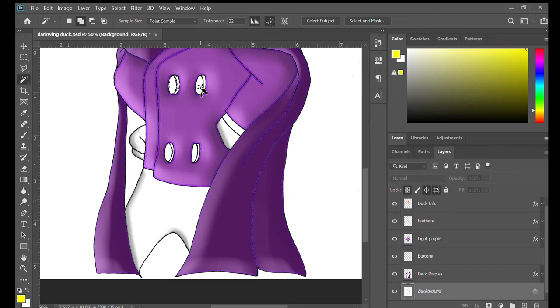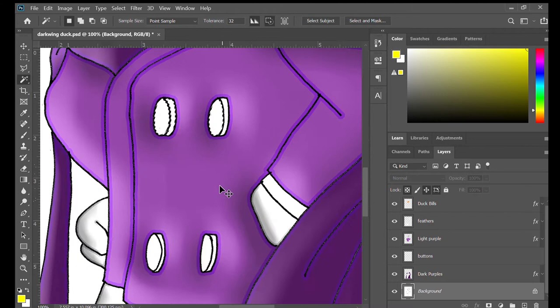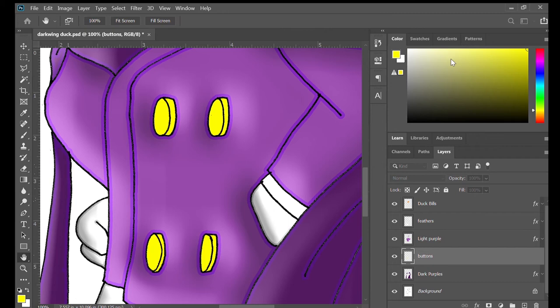Ooh, see, messed up there. So let me zoom in, because that will probably be the thing. I'm acting like I've got young guy eyes. Okay, there we go. See, all right, so there and there, and then we can go in and fill those buttons. Now once we've gotten a chance to do that, then we go ahead and set our bevels into place.